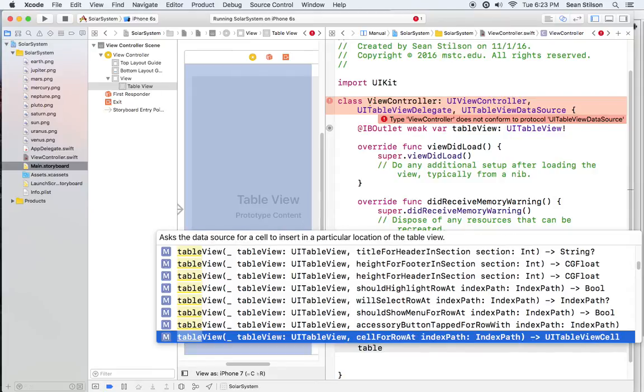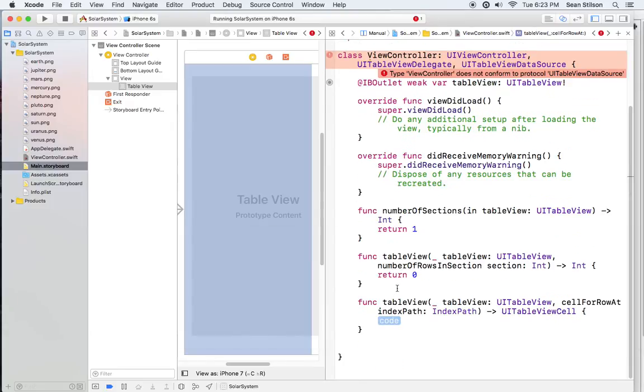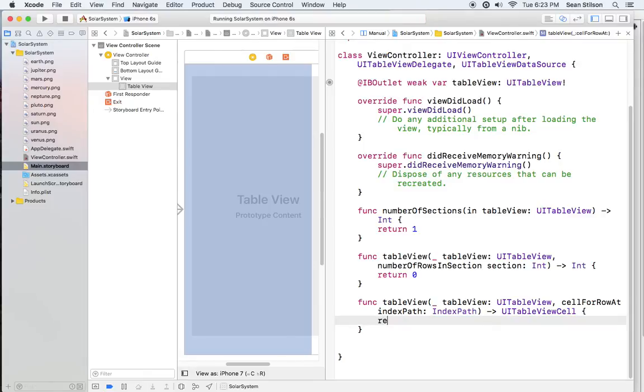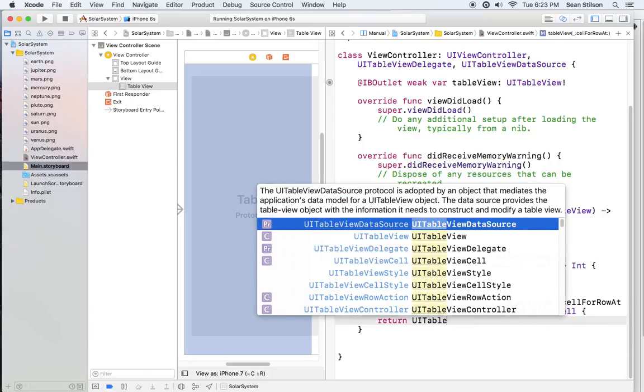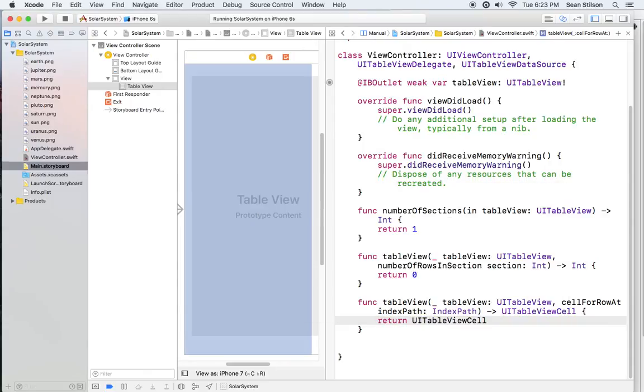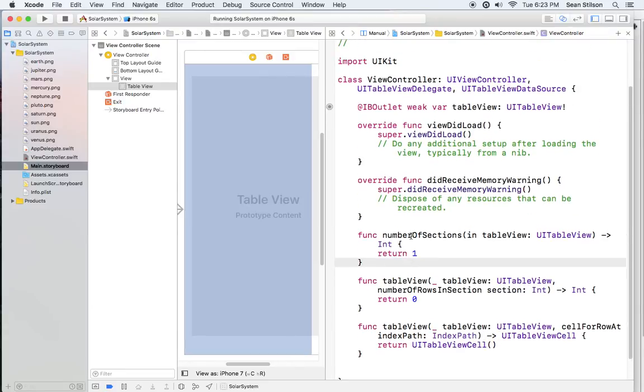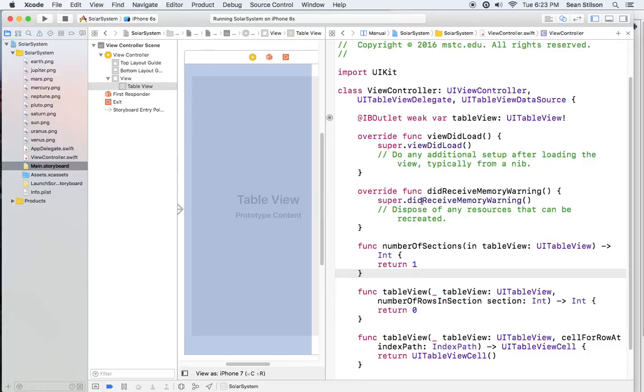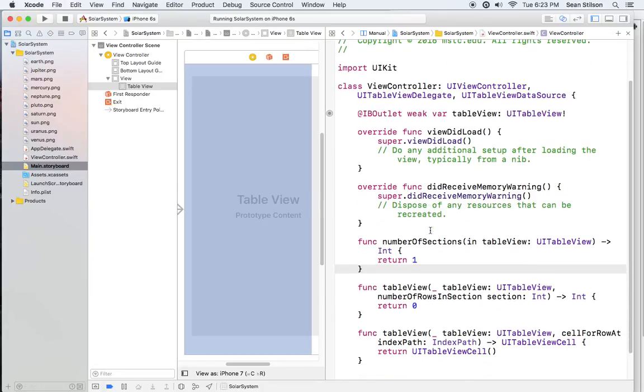Somehow I missed it. There it is. Cell for row at index path. And for right now, we can just return a UITableViewCell, just a generic one. Again, just to comply with the compiler. All right. So now we have the basic boilerplate code set up.